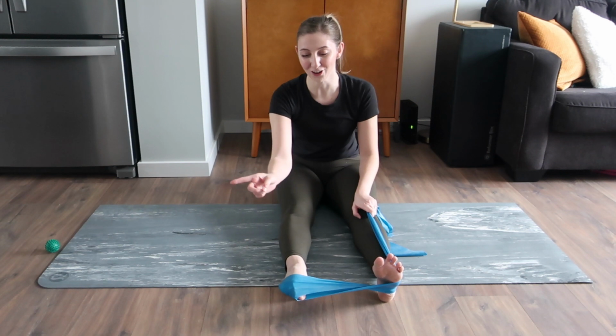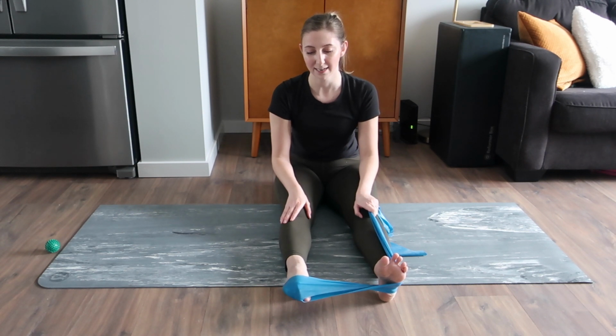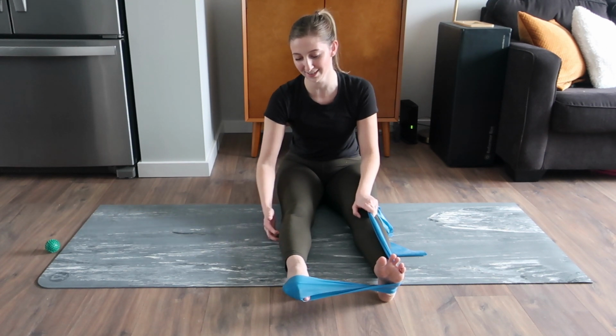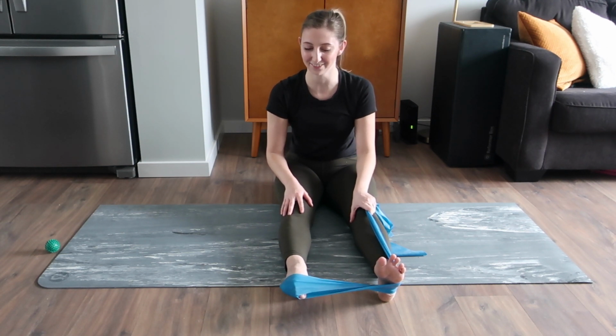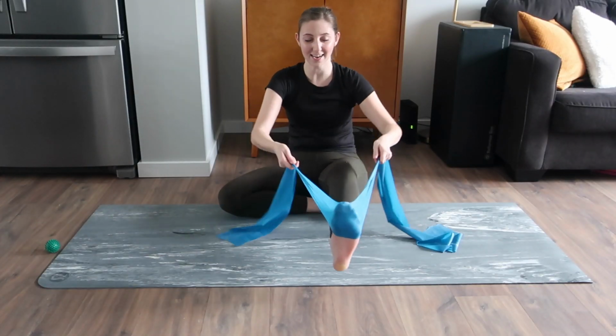And this one's gonna hold all the way out, and we're gonna add just that little pulse. It's sort of like at that double time tempo. Out, 2, 3, 4, 5, 6, 7. That's where we're really starting to feel that burn. Good, keep it going. 2, 3, 4, 5, 6. Good, 8 more. 2, 3, 4, 5, 6, 7, 8. Release. Switching right over to the other side.